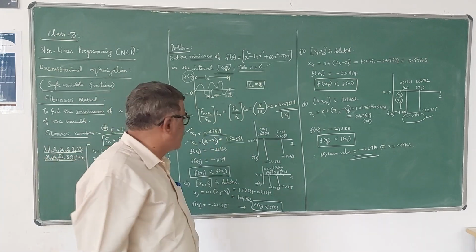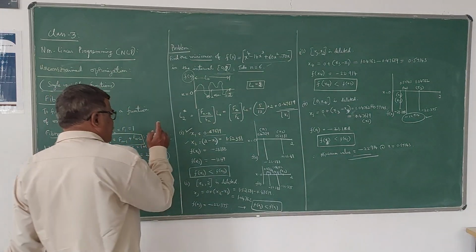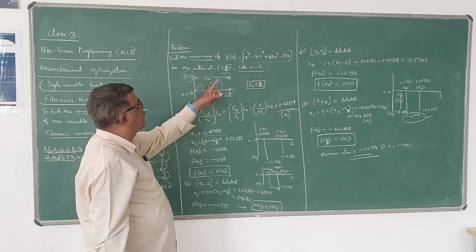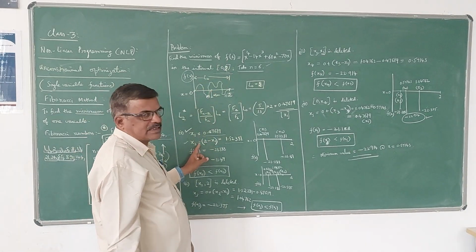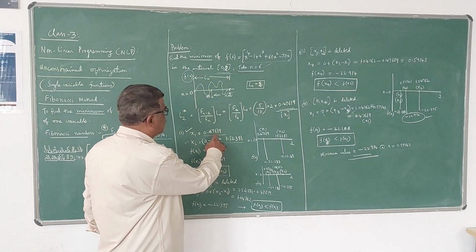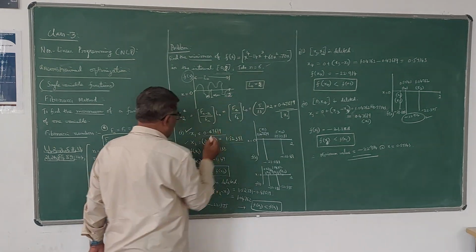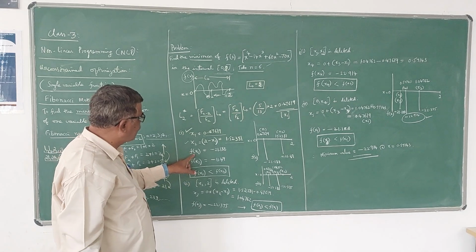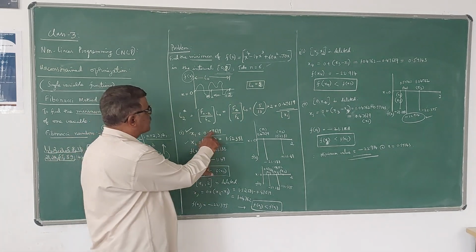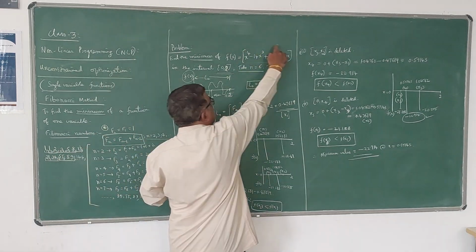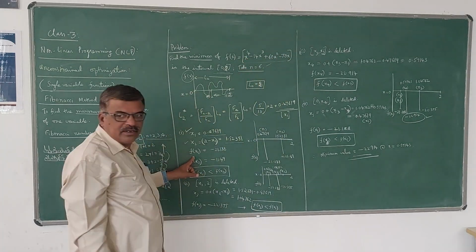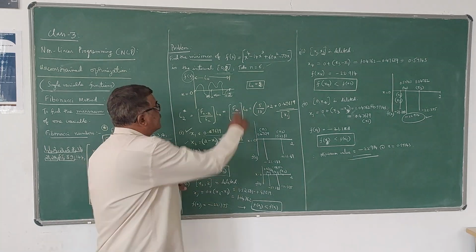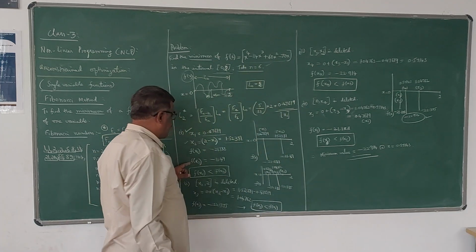Right. Now, after getting these two values of x1 and x2, we have to get the values of the function at these two values of x. That means x1 is this much, x2 is this much. We are going to find out f of x1 and f of x2. By putting the value of x is equal to 0.47619 in this, we are going to get f of x1. Similarly, by putting the value of x as 1.52381 in the same expression, you are going to get f of x2.